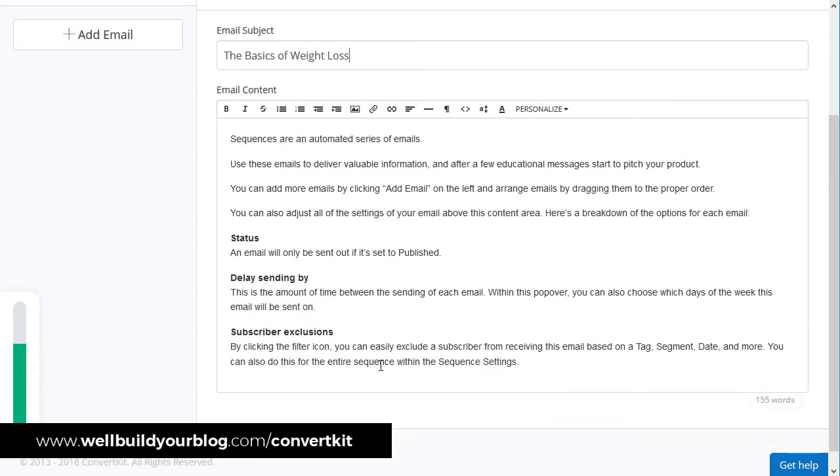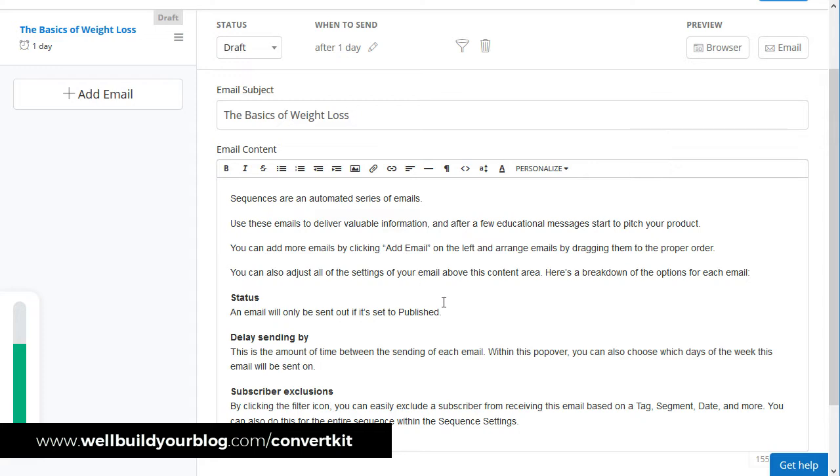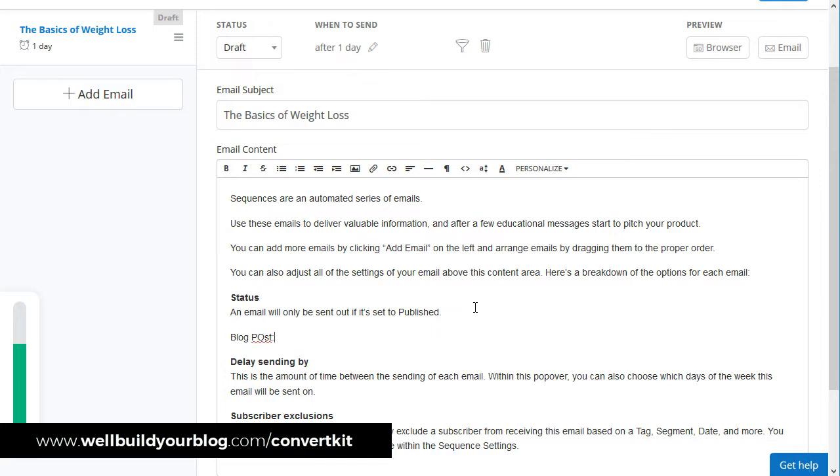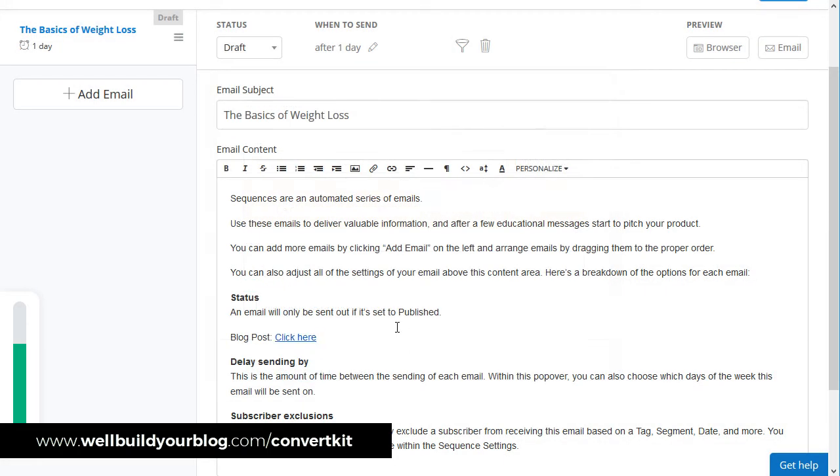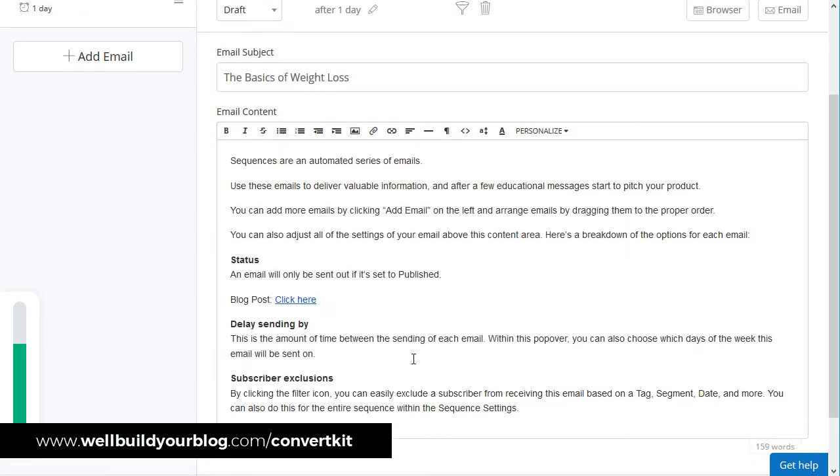Now obviously if I want to add a link in here I can. That's not a big deal. It's pretty easy. But let's say I want to put my blog post here. I'm not going to go through and type up an email. Let's just say this is the email, and we can add in a link. So click on this link button here, insert a link, and we're just going to put in maybe someone else's website. No Fitness, that's a cool website. Open in a new tab, insert. So we've got our first email in this sequence, which is the basics of weight loss.